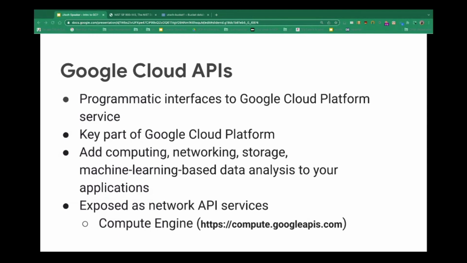So this is just the endpoint for the compute service. You can see here it's just standard HTTPS, your service name, .googleapis.com, and then the documentation will show you whatever functions and calls you can make after that.